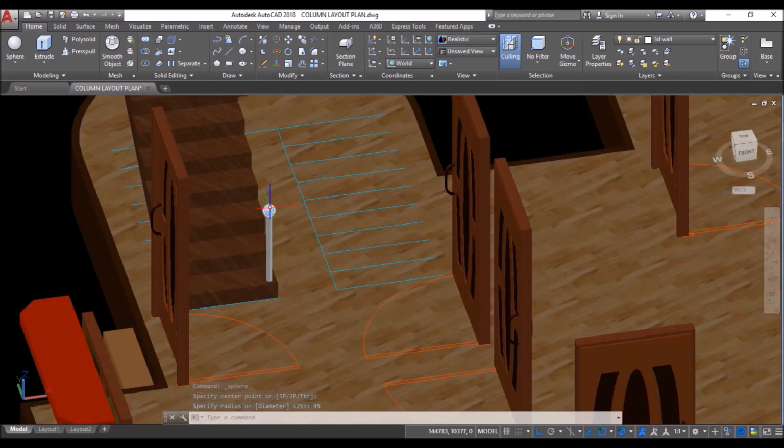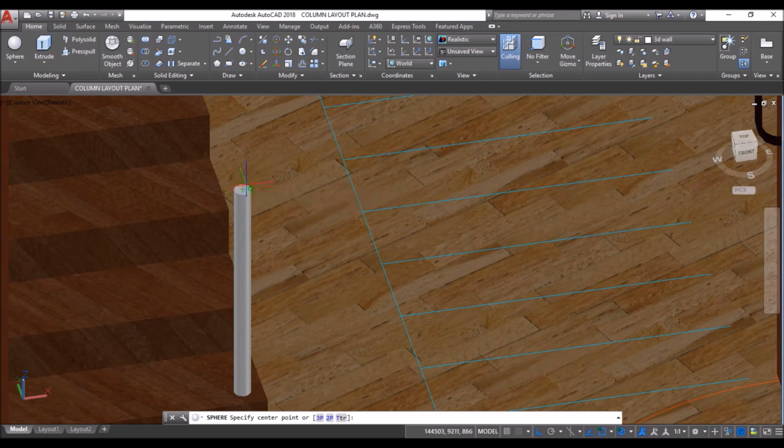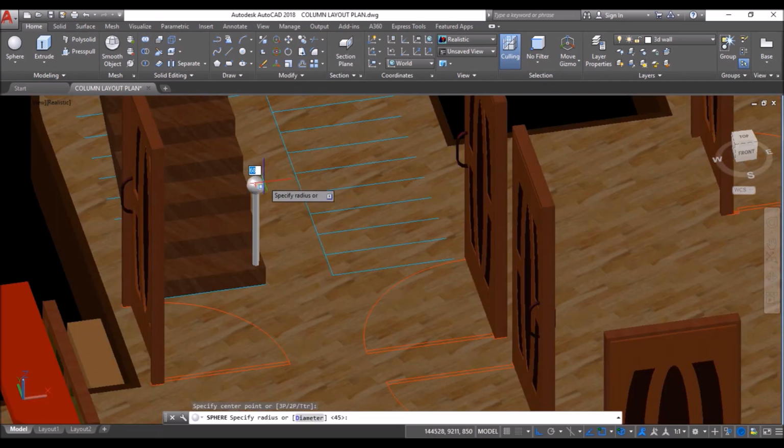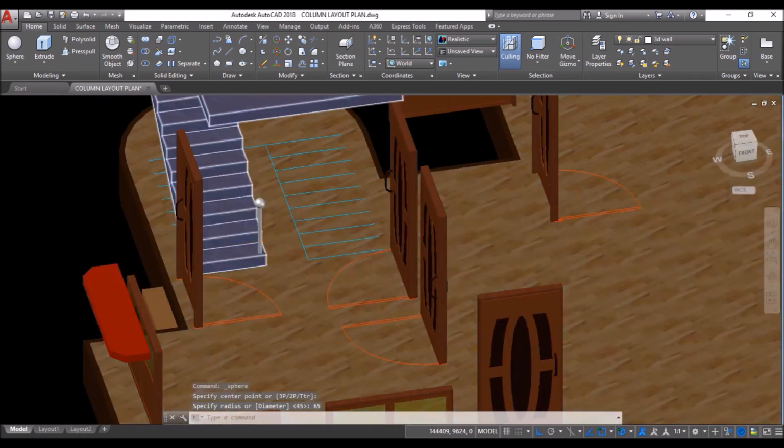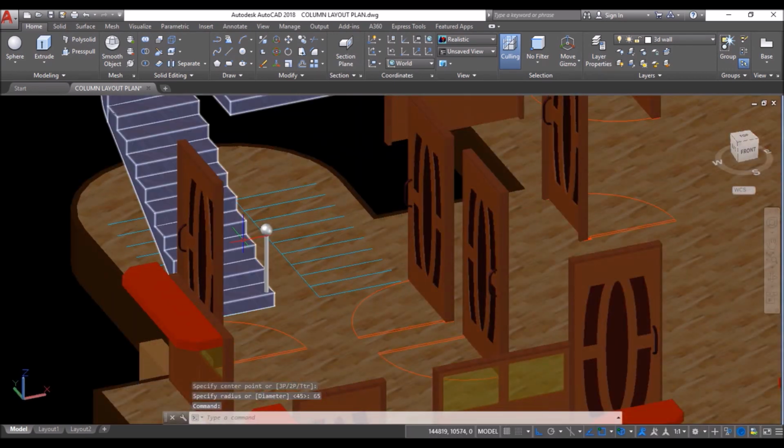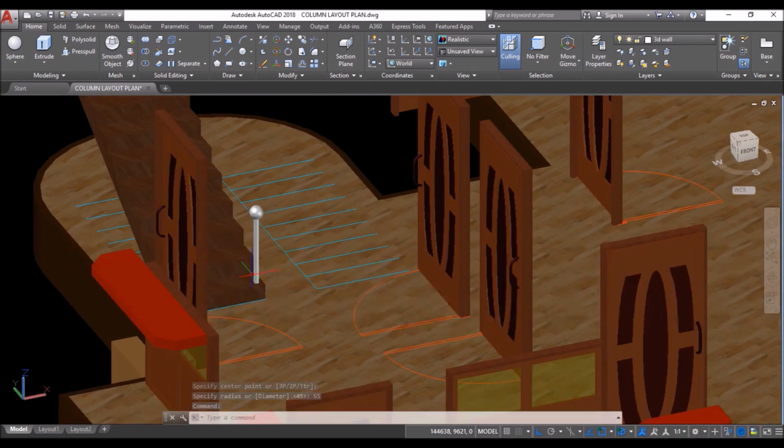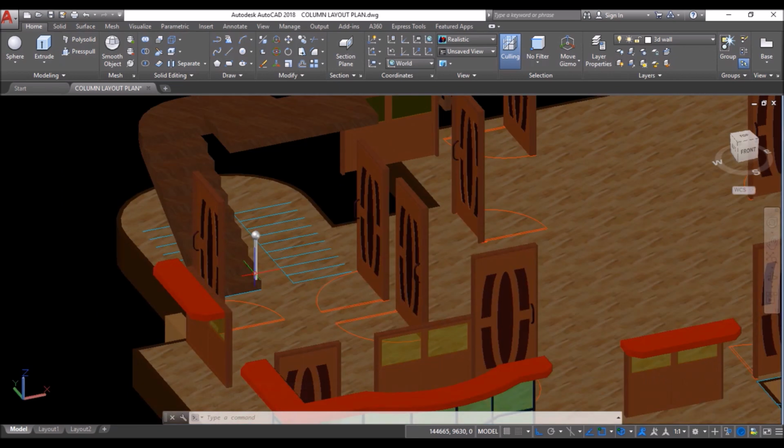A bigger sphere will look good, so I'll erase this one and create a sphere of 65 units radius. Now this looks better. Now I'll assign metallic paint to the pole so that it looks glossy.